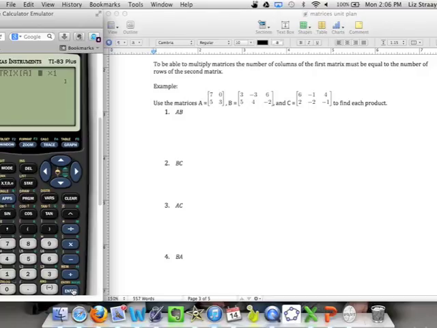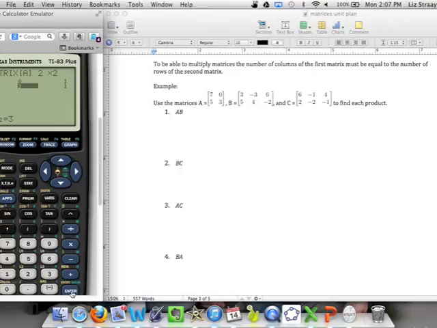So the first thing we want to do is put in the dimensions, and matrix A is a 2 by 2. So I'm going to hit 2, enter, 2, enter, and then I get this blank matrix. And I want to put our numbers in there. So I'm going to enter the data from matrix A, which is 7, 0, 5, 3. And your cursor is just going to stay on that last thing even after you hit enter. Just make sure that it does actually say that last 3 in there. So now I have matrix A entered in there.